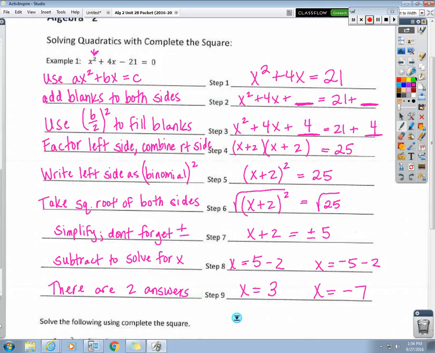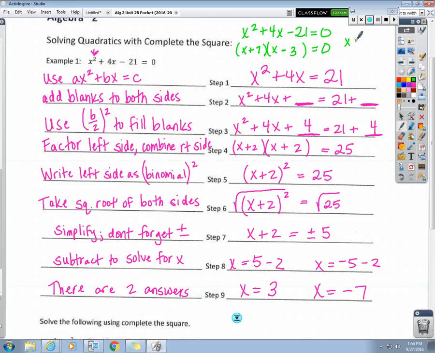Okay, let me show you something else. Well, I'm just going to do it up here. This is just added stuff. If I looked at this and say I had never learned quadratic formula and I had never learned complete the square, I could have solved this one by factoring. You could have done the bubble method and found 2 numbers that multiplied to negative 21 and added to 4. So to multiply to get a negative, don't you need 2 different signs? If you had done a positive 7 and a negative 3, wouldn't that have multiplied to negative 21 and added to positive 4? But then remember, that's just factored.